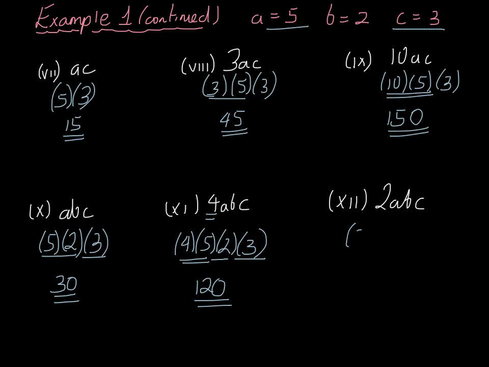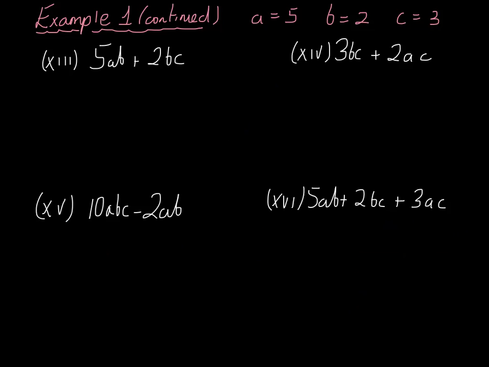2abc, well that means 2 inside brackets, 5 inside brackets, another 2 inside brackets, and 3 inside brackets. 2 times 5 is 10, times another 2 is 20, times 3 is equal to 60. So there's our answer. I've got the last 6 parts to do now, and then we're done with this example.